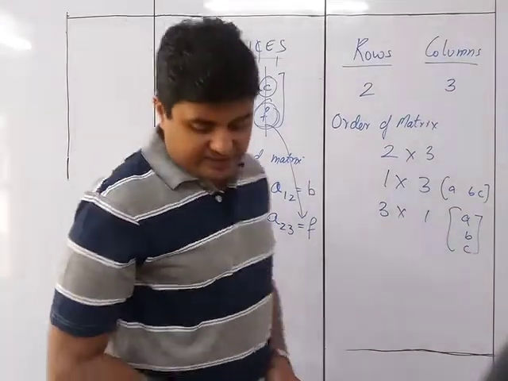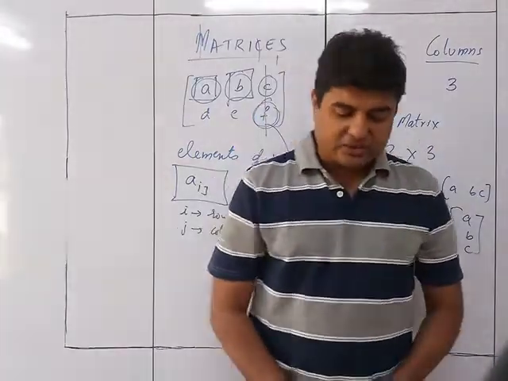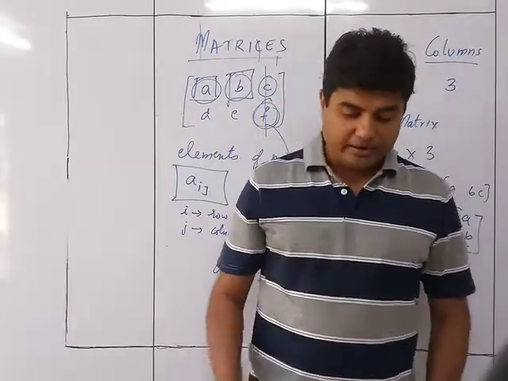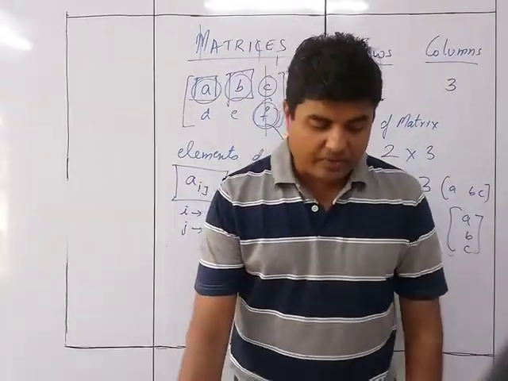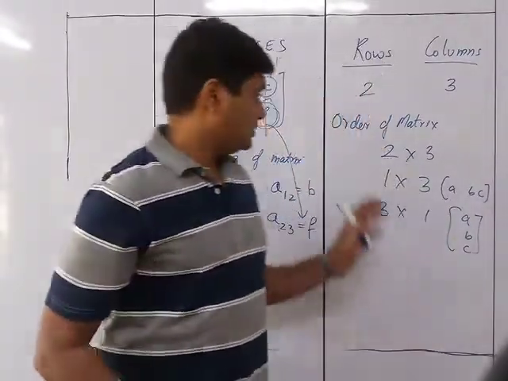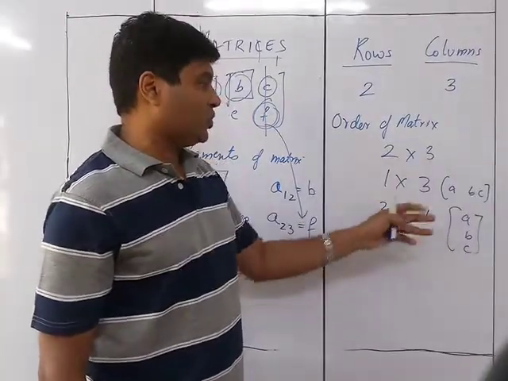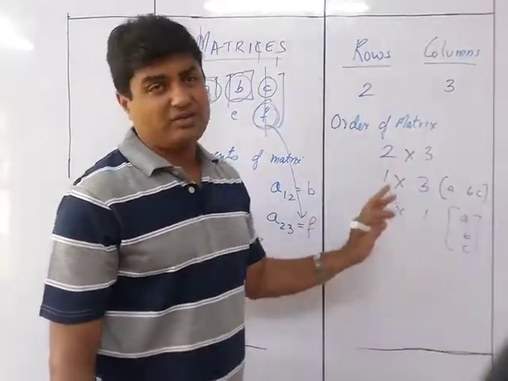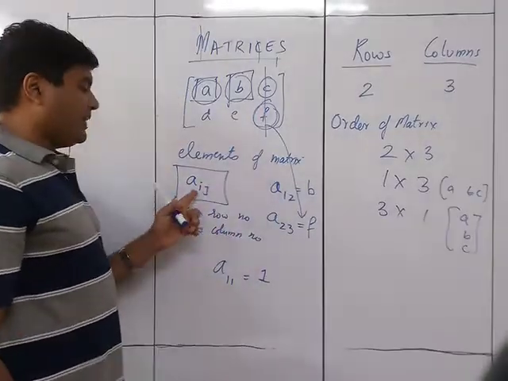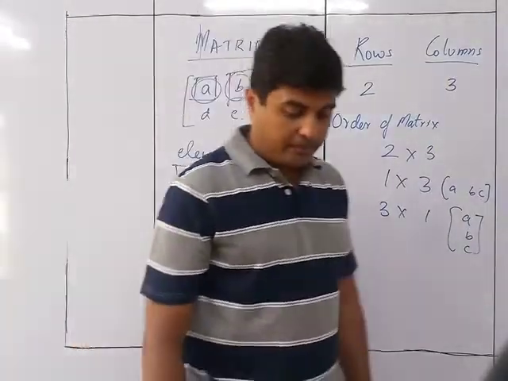Got it? So this is how the different objects, or we can say the different elements of this particular kind of matrix are denoted. That's why we have over here that the number of rows and number of columns give the order of the matrix, that is 2 by 3 matrix or 3 by 3 matrix, 1 by 3 matrix, 3 by 1 matrix, and each and every element will be denoted by Aij, that is the row number and column number.